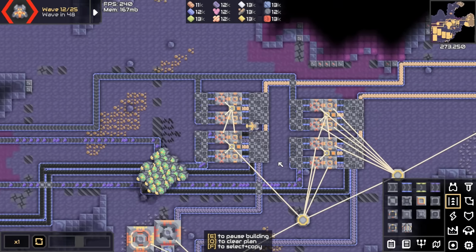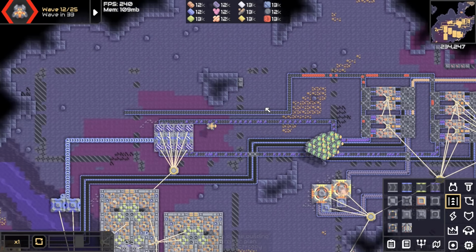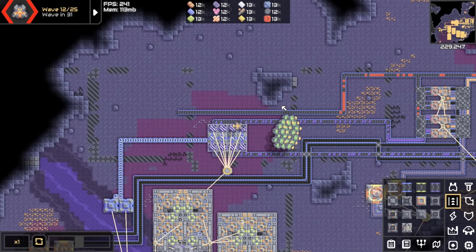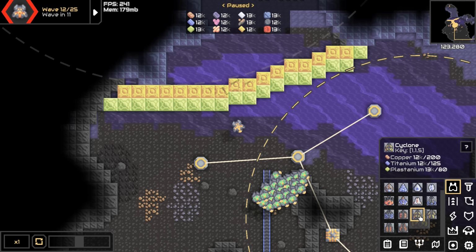Now let's actually watch to make sure this actually gets produced properly. That should now just work. Ammo has been created and supplied. Okay, perfect. Now, what takes blast compound? Cyclone, yep, takes blast compound. Ripple also takes blast compound. I think we're just going to stick with cyclones.